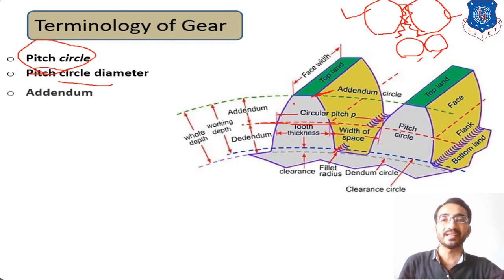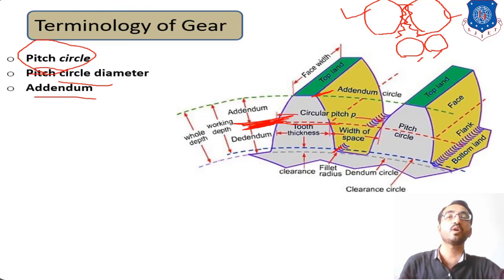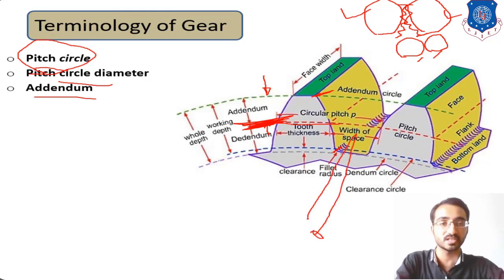Now next one, that is known as addendum. From this imaginary circle, if you want to identify the distance which is measured in the radial direction, that is, the measurement done from the center of this gear along its radial direction. Okay, so here you have to remember this word, radial direction. The radial distance measured from the pitch circle to the outer periphery, or we can say to the topmost side of a tooth, is known as the addendum.